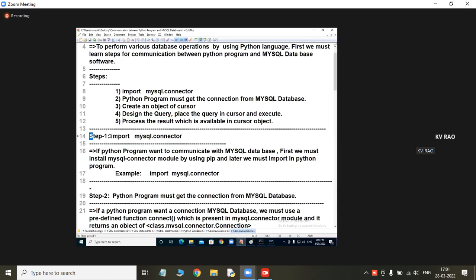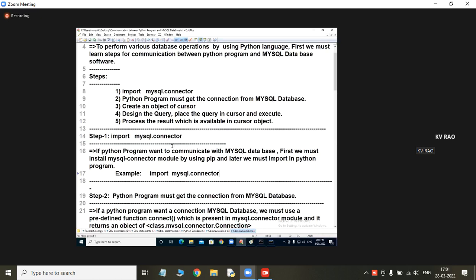Step number one I am talking. Import mysql dot connector. See, whatever description I give, same to same I copied. If a Python program wants to communicate with MySQL database, first we must install the mysql hyphen connector module. And if you use hyphen here, importing is different.